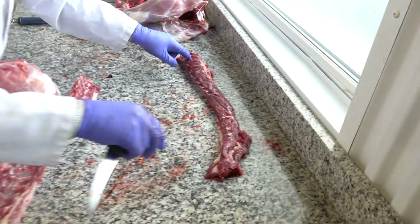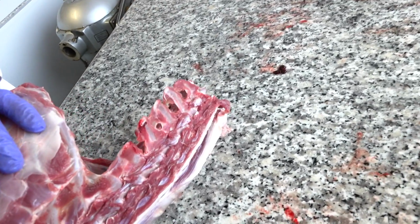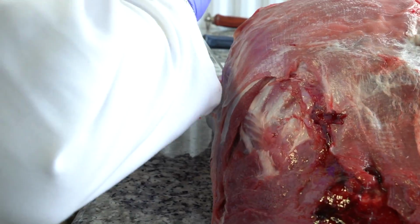And that's your strip line, that's your rib end, that's your neck there. So you can see here we took the whole lot off in one go, the whole way along. That's exactly it.